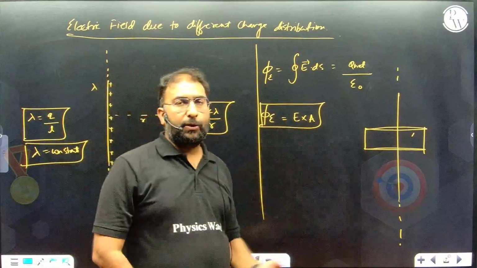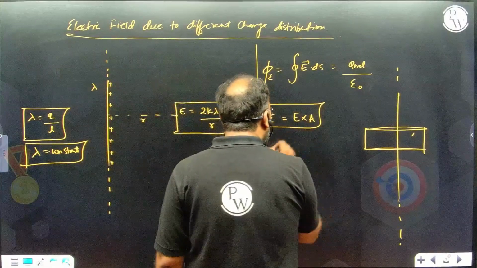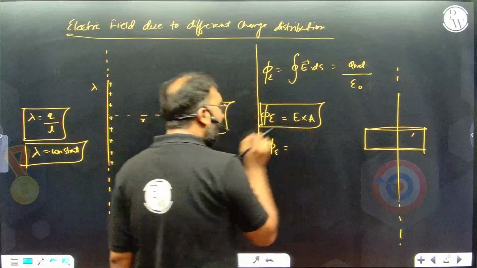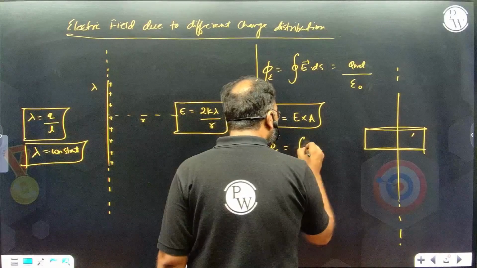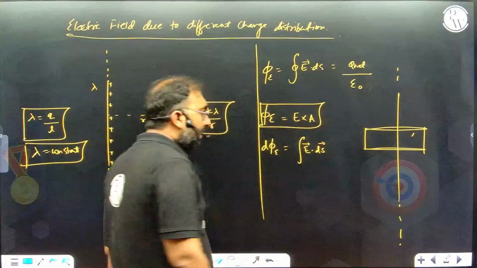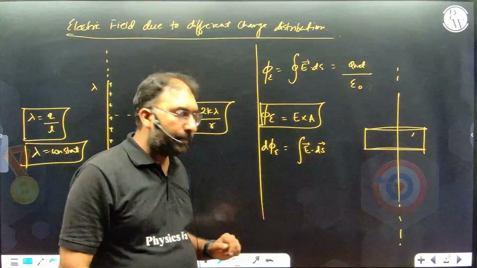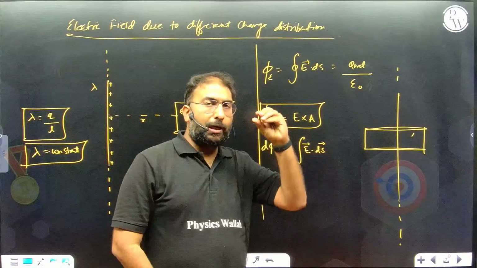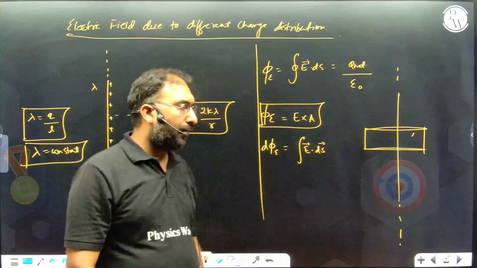Sometimes the electric field is not constant. If the electric field is not constant, then we have to write down the flux d phi through a small area where the electric field can be assumed constant for some time. Then it will be integral E dot ds, okay? And then we'll integrate E dot ds for every small element and add them together, and we'll get the total flux through that surface.